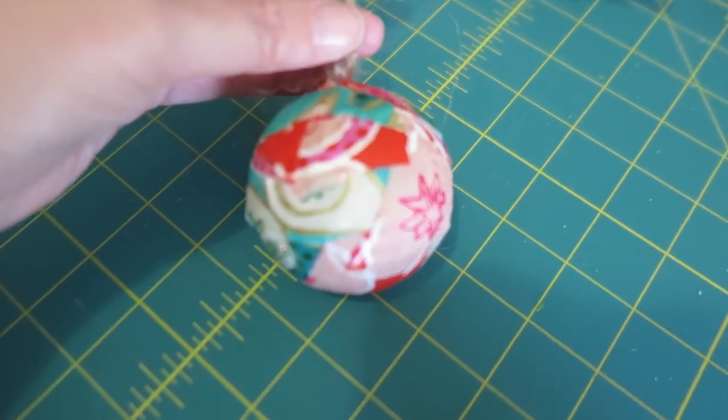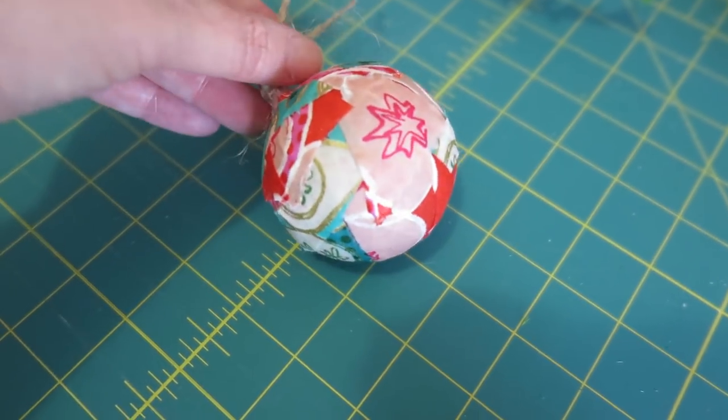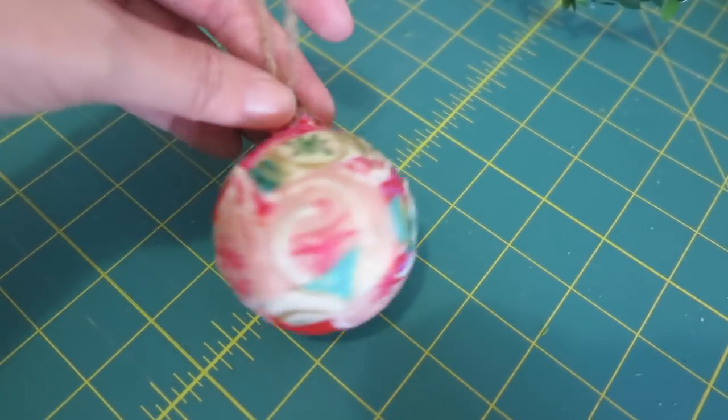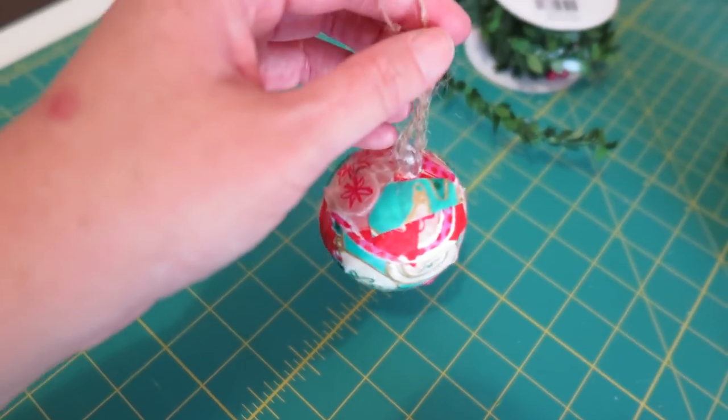Baubles, I don't know which one to do. They're relatively dry. So I did this one here that has just two different fabrics on it, and I just pretty much glued them all on. So I quite like that one.